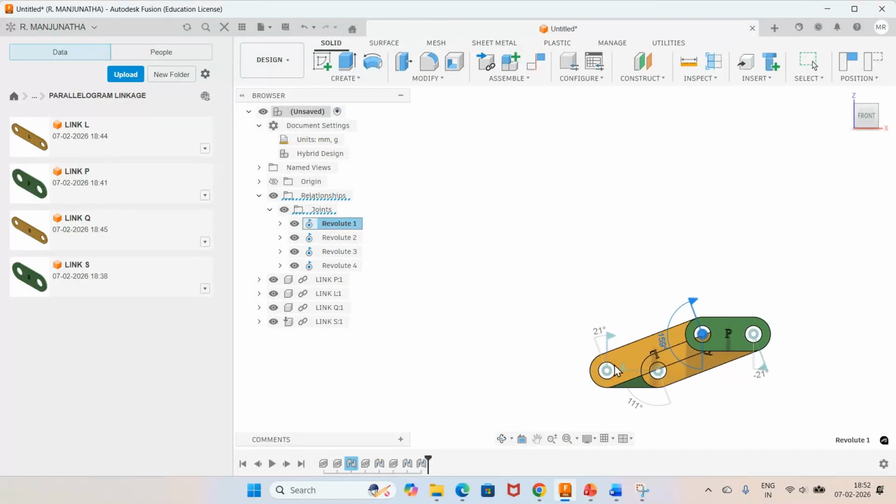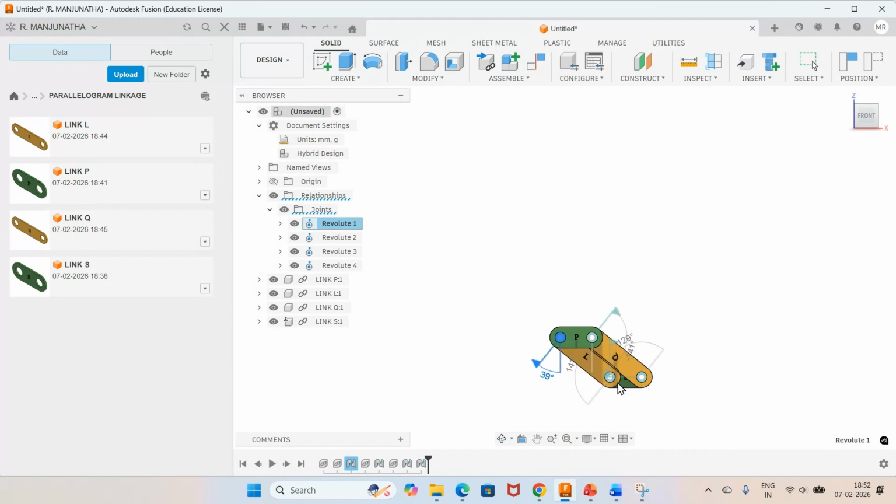At one particular point of time, you can see that sometimes you will have the collinearity. So at that particular point, you will not be able to get the crank rotation. Instead, look here, you are getting this change of point.